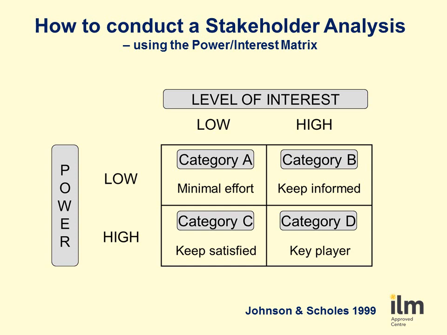Category C. If a group has a low level of interest but a high level of power, we need to keep those satisfied. If they become dissatisfied, they could become key players and move to Category D. However, because they have high power, if they move to high interest because they have become dissatisfied, this could create problems that need to be resolved by the organisation. For example, employees may become dissatisfied with pay and go on strike, and that would hinder the organisation's achievement of their objectives. And finally, we have Category D.